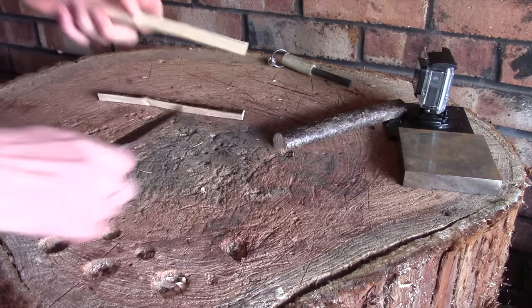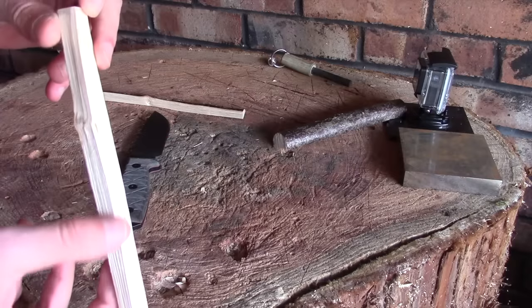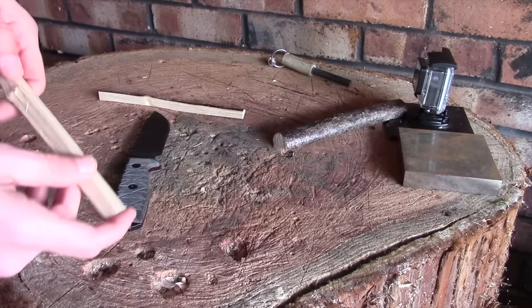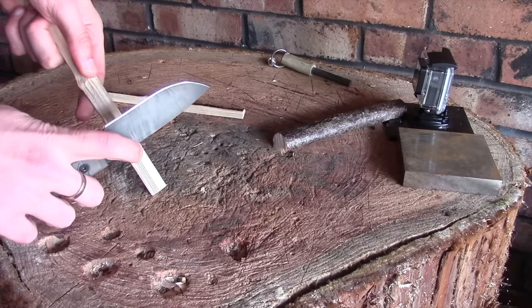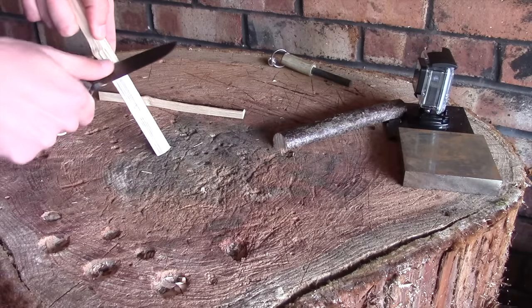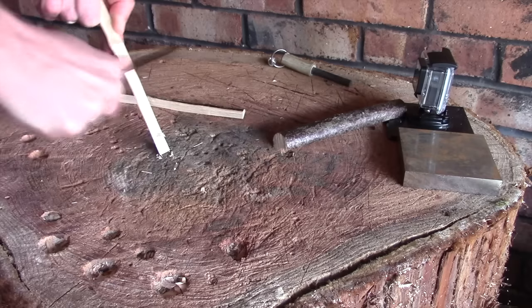And what you want to do, once you've got your little quarter like this, you'll notice you've got a sharp corner here. Now before we start making the feather stick, what I want to do is take the back of my knife, so the spine of my knife, the bit that I would normally use for striking a fire steel, and just scrape down on this sharp corner.